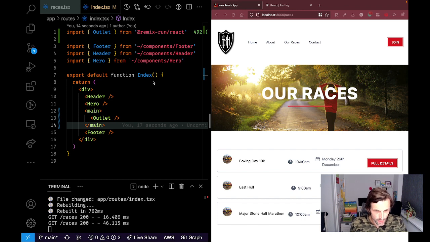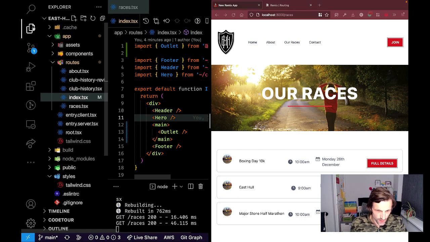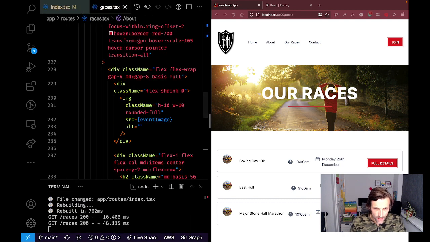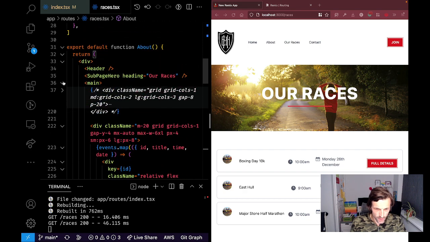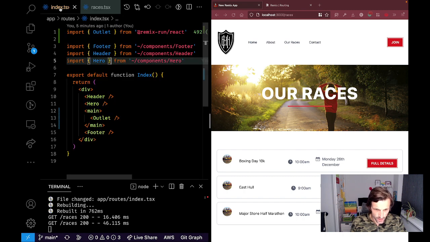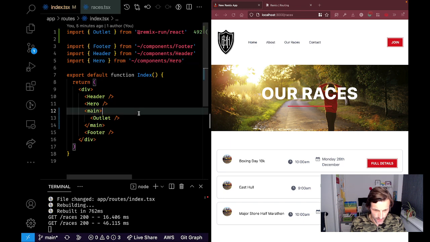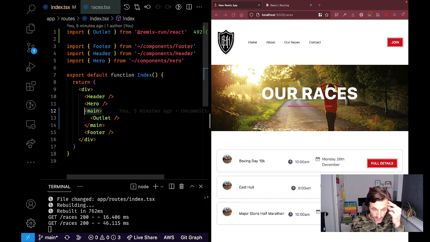Right, so that doesn't seem to have made any change. What I'm thinking should happen is I can go into races and remove, I suppose, everything from main and above. Although actually I probably don't want to go that low, do I? So actually, let's... Oh yeah, because index also has an arrow.